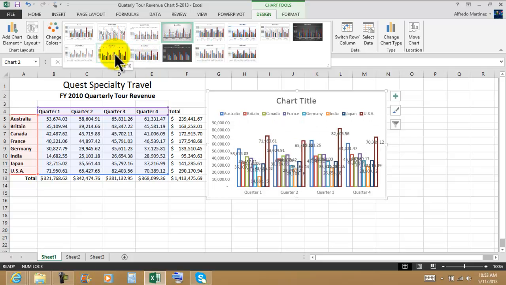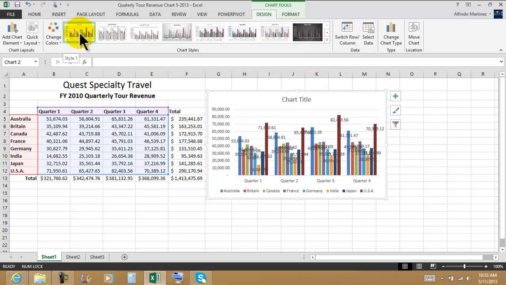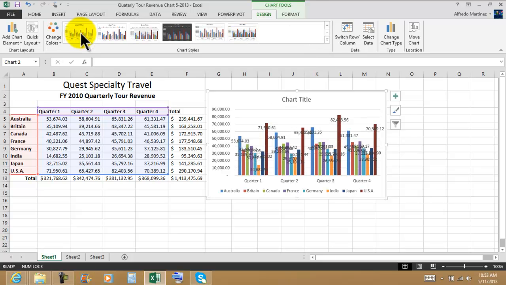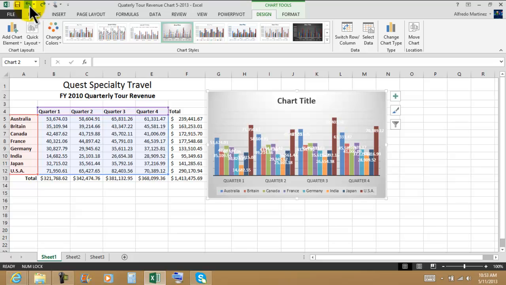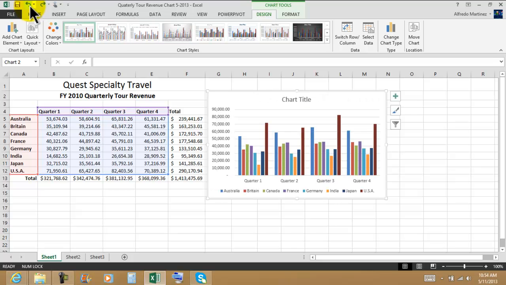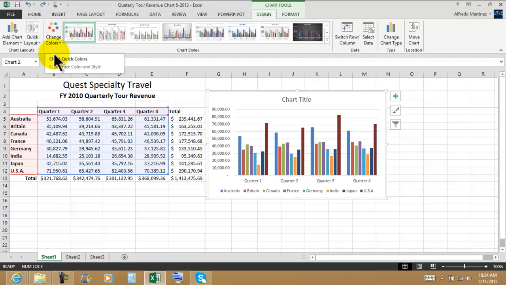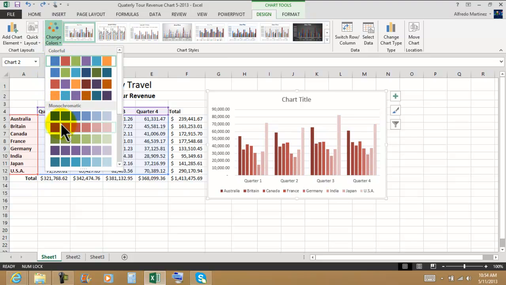Okay, different options here. And right now, it's gonna stay with. Okay, that's not gonna work. Now, how can I go back? I'm gonna display the charts, and I'm gonna be using this one. Okay, now remember, if you guys get stuck on something, you have to undo, undo, undo, and there we are. Okay, if you guys want to use different colors, just click into that colors, and you guys will have the live preview. You have multicolors, etc., etc.